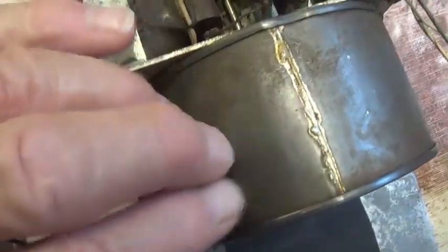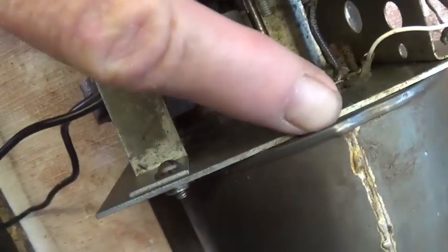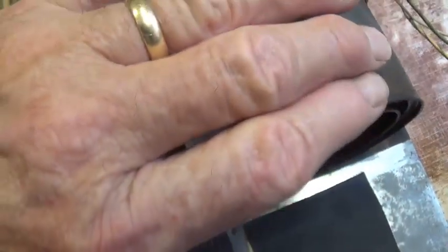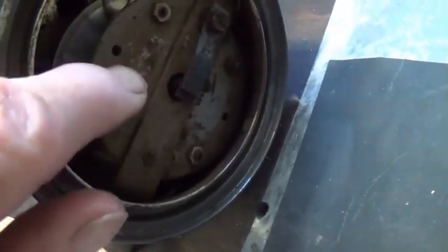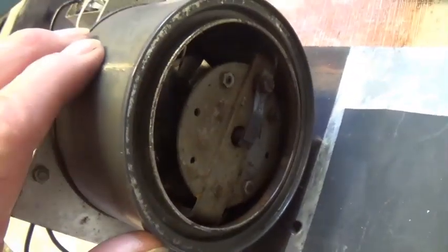Notice the can here just looks like an old can of beans, and it's got lids on both sides. So what I'm going to try to do is pry this lid off here so that the can itself, the body of the can, can be removed, and then we'll expose all of the interior parts for cleaning and checking wiring and things of that sort.